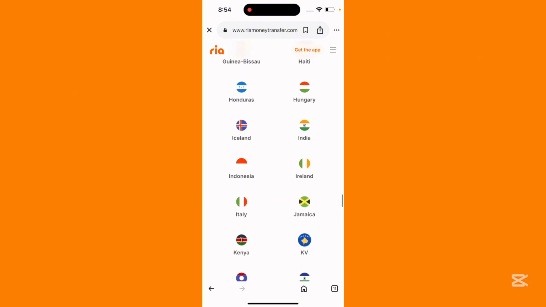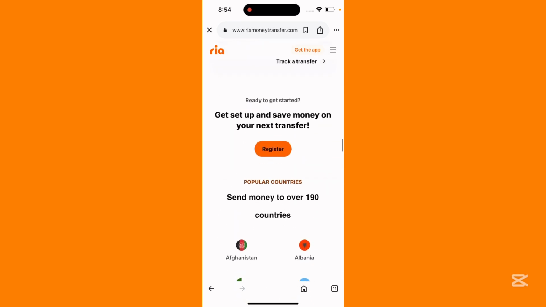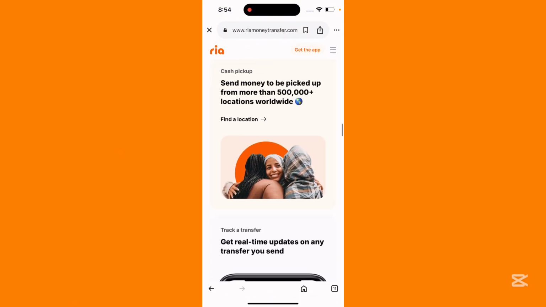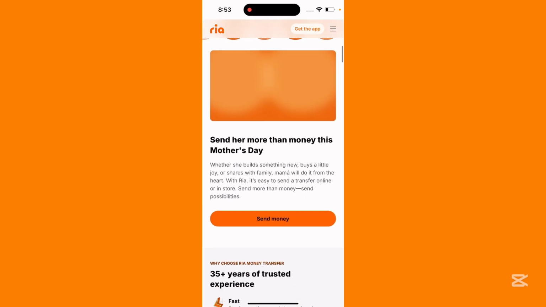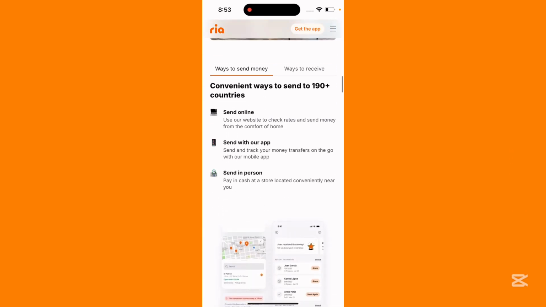And if you talk about how you can receive your bank-to-bank transfer money, for that you don't have to go through such a long process. They will directly transfer the money from the sender's bank to your bank account. And if you want to track the money, then you can track it with the reference number that your sender will provide you. And that was basically all about how you can receive money via this RIA money transfer.